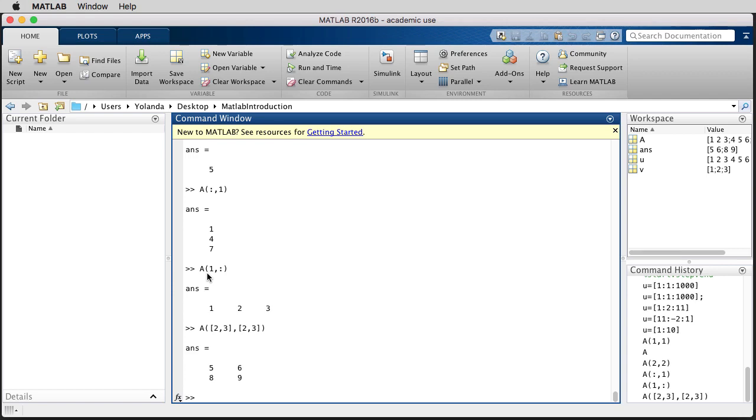Now let's do an example here. Let's define the following matrices and do some operations. Let's define matrix M to be 1, 2, 3, 4.